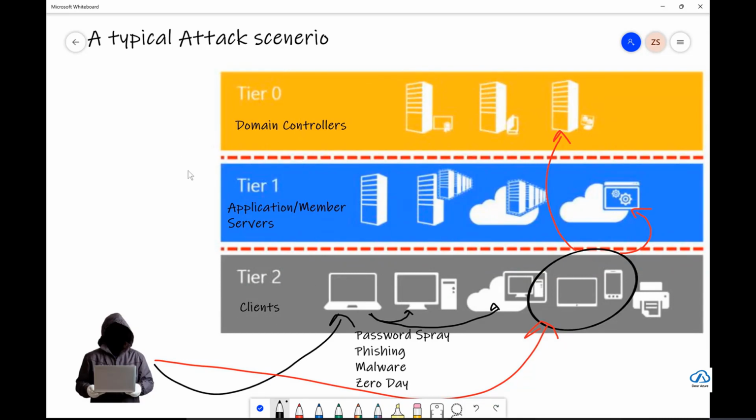So a few things to note here: the attack originated from the client, it jumped into tier 1, it escalated into tier 1, and then it escalated into tier 0. He started by moving laterally, then he started doing escalations, and then he finally moved to tier 0. So this is a typical attack trend which you will see.